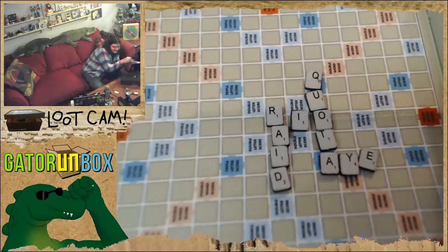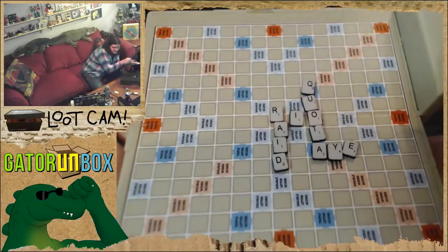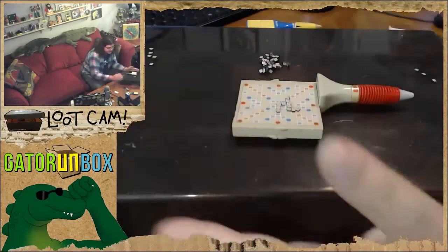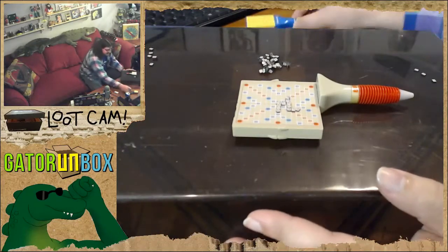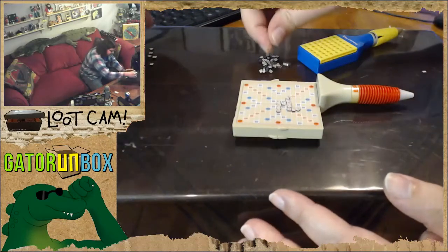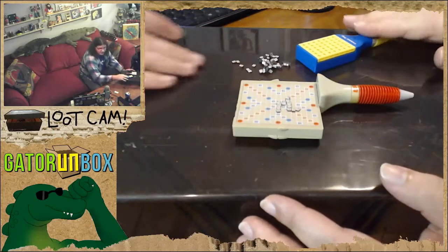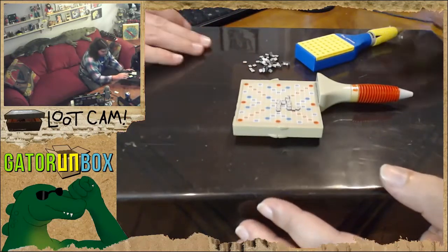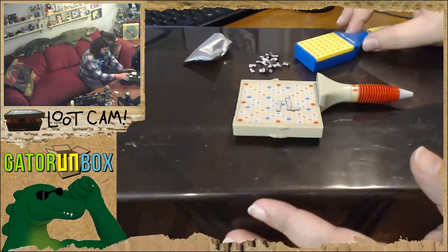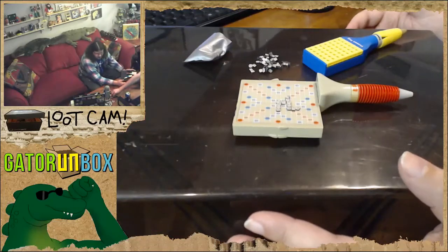So we got... I am playing with the board sideways. I figured that'd be the easiest way for people to see it. But when I saw this in the store, the first one I saw was the little Connect 4 pen, and I'm going to put these letters all in the same pile real quick so that we don't potentially lose any of them. I saw this one first, and when I saw this on the packaging, I don't quite remember what it said, but it was like real miniature playable Connect 4 with game pieces. I'm like, hey, that's pretty cool.